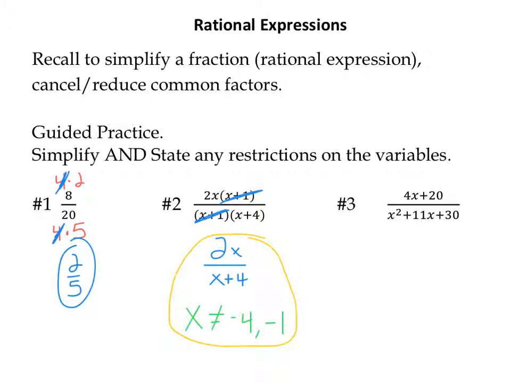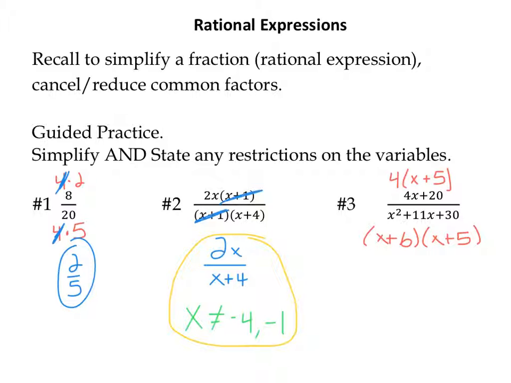Then if we look at the next example, okay, one of the things we're going to need to do is factor the numerator and denominator. So this numerator can be factored to 4 and x plus 5. We can take out a common factor of a 4. And then the denominator, we're going to factor to 2 binomials. Okay. Since it's a plus 30 and a plus 11, we know we're going to have 2 plus signs there. We need numbers now that multiply to give us 30 and add up to 11. So 6 and 5.